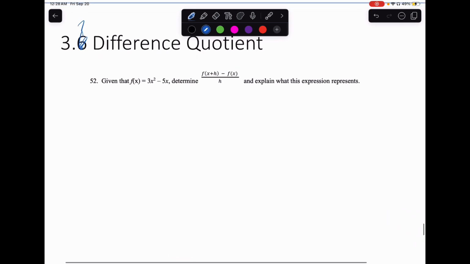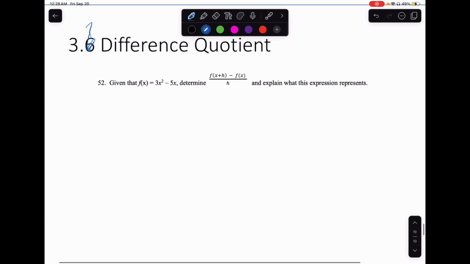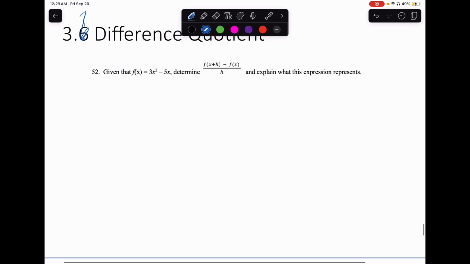So I know when we went over this example, we were using t, and I think that was getting a little confusing because the t and the plus was getting mixed up. So luckily, this example on your review sheet, right, we're given it in terms of x for our variable. So given that f of x equals 3x squared minus 5x, determine, right, our difference quotient and explain what this expression represents. So this is going to be a little bit of a long problem, and it's a lot of just knowing how to do sort of the algebraic part of the math. So let's get started, right?